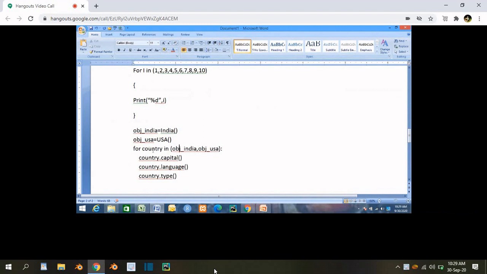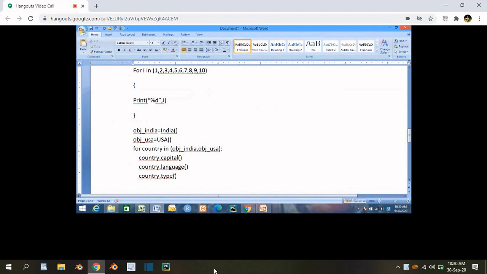So what is the first value of country? obj_India. Correct? So country.capital, country.language, country.type means obj_India.capital, obj_India.language, obj_India.type.